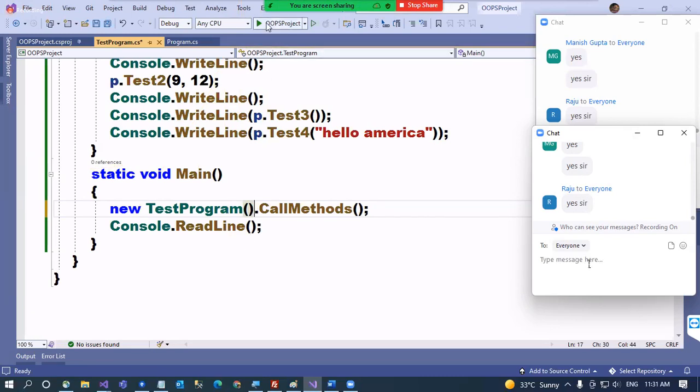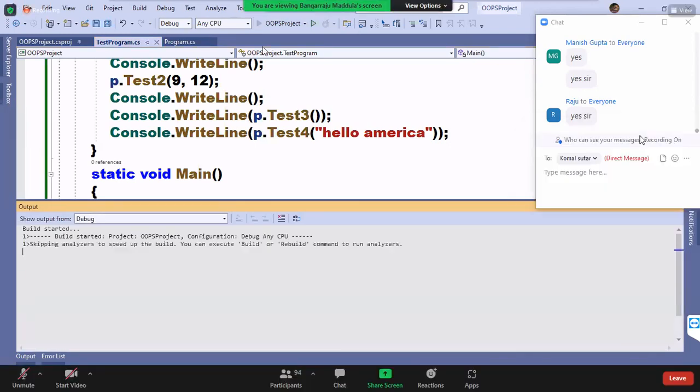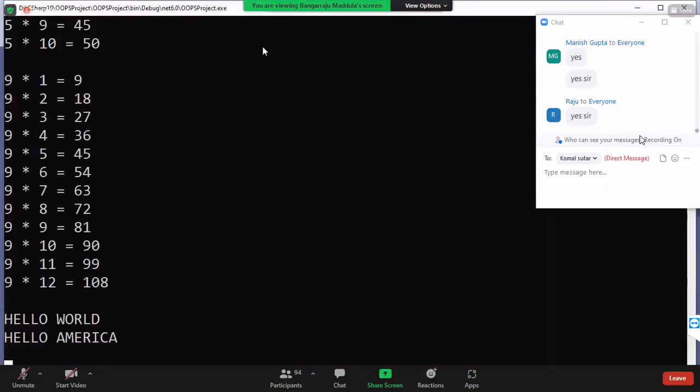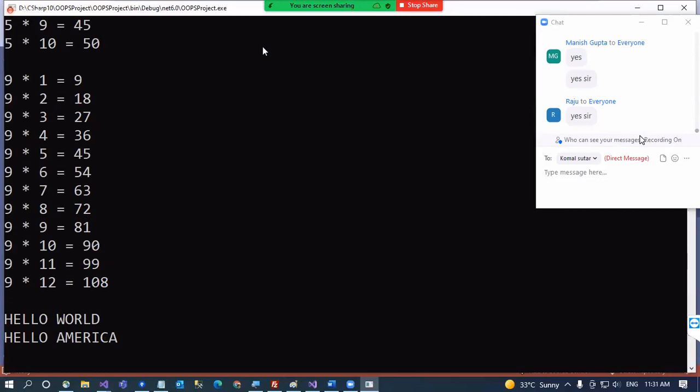Code executes, see? We basically call these unnamed instances. I repeat, these are actually called unnamed instances.